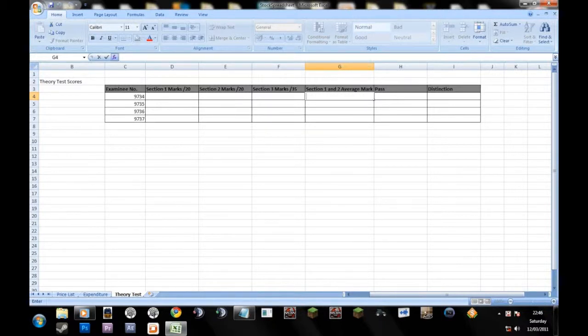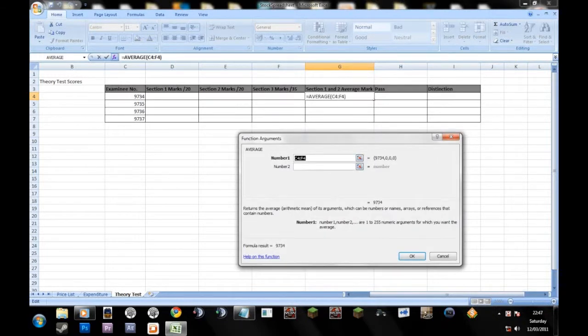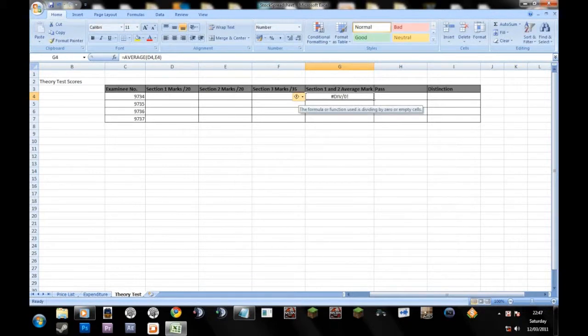So we're just going to press the insert function, and then average number 1 is D4 and then E4. So we'll just put in some marks to get this to work.